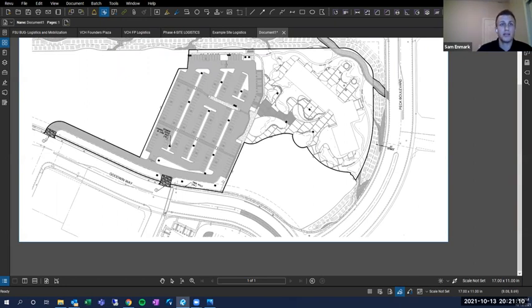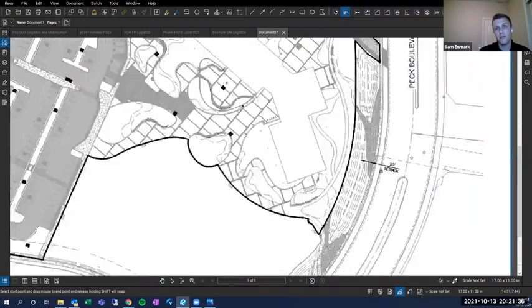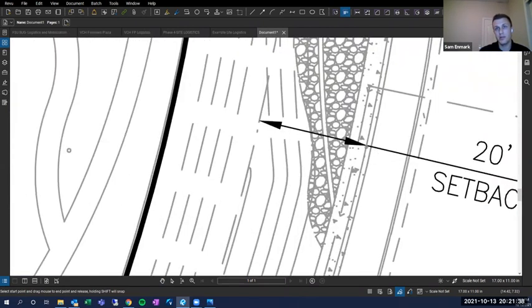So now the next thing that I would do, and I think it was Jaime that asked the question, is really get into the scaling of this. So I'm going to start by scaling or calibrating this drawing. And again, I've copied and pasted this. I've used the corners to scale it. So it's all going to be a different scale here, not set to the scale that's shown on the drawing. So I'm going to have to scale it off of something that's actually on the drawing.